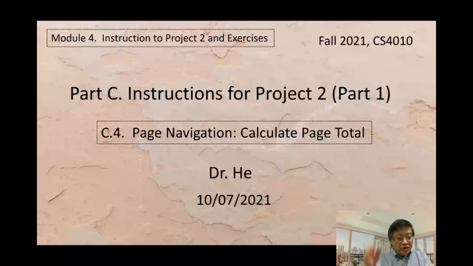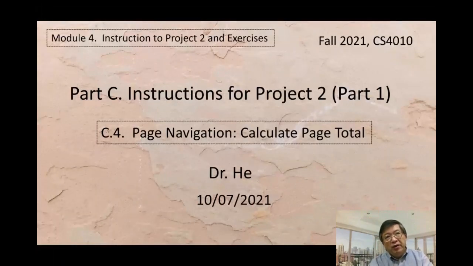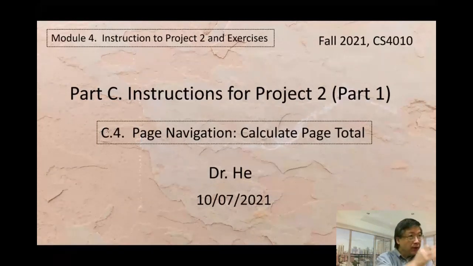Part C, C.4, page navigation, calculate page total. At this point, we only have a little more than 10 minutes left for this session, so we cannot do a lot of work. And the page navigation, this part, actually, we need to do a lot of work. So I split it.